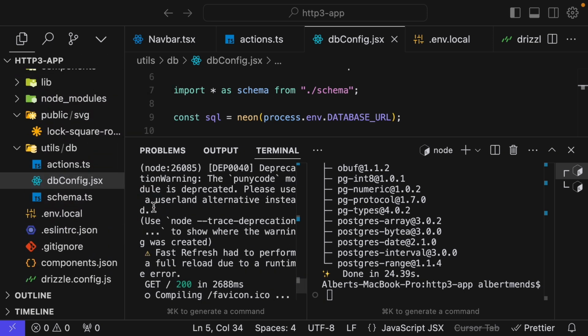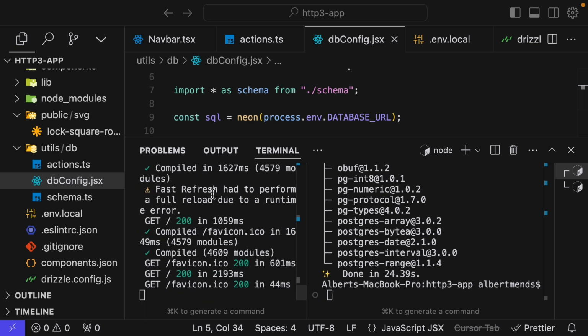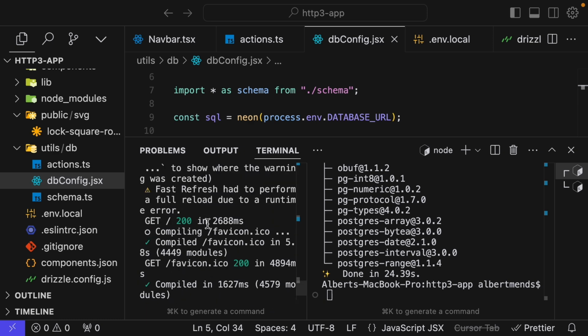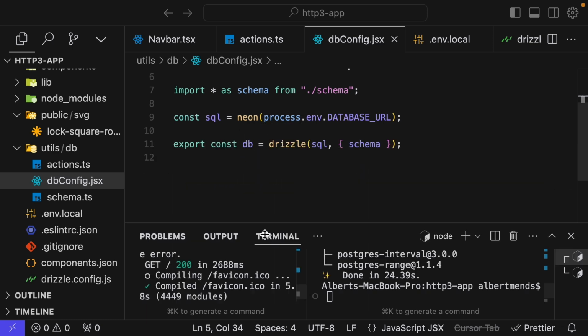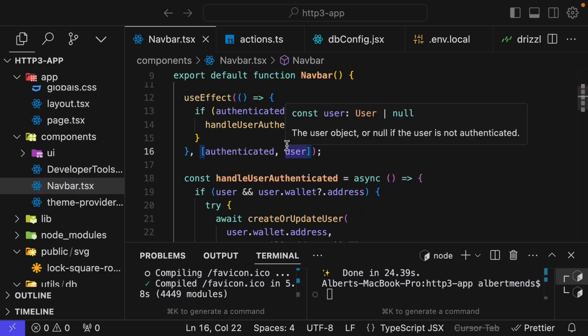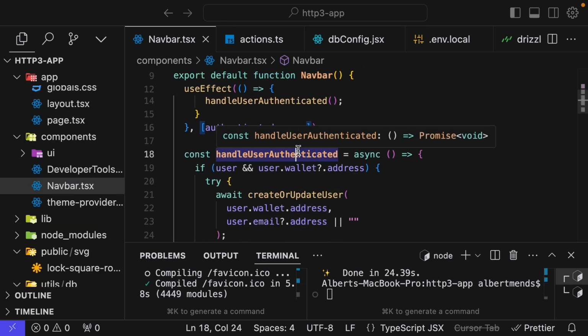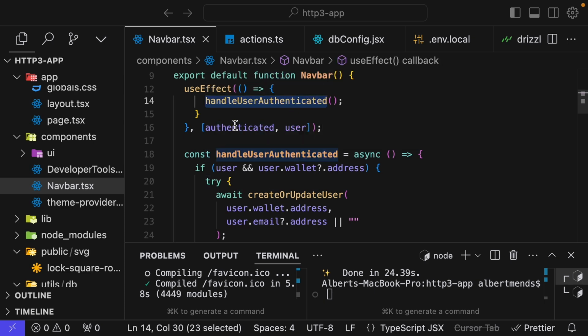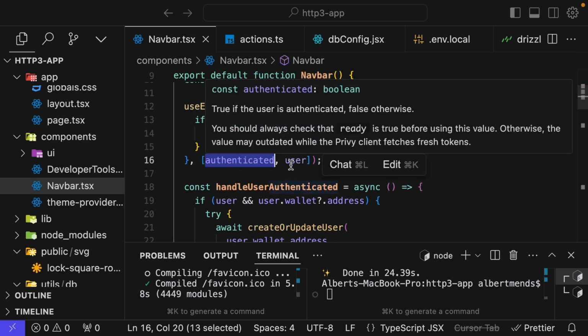We didn't get any error at the console, which is going to make it difficult for us to know what actually went wrong. So back to the navbar, we have this function called over here, authenticated user.